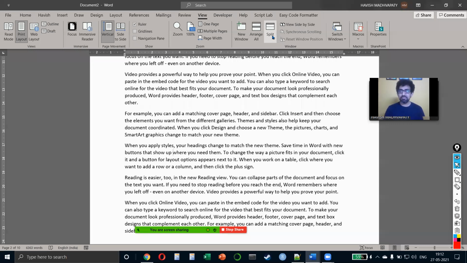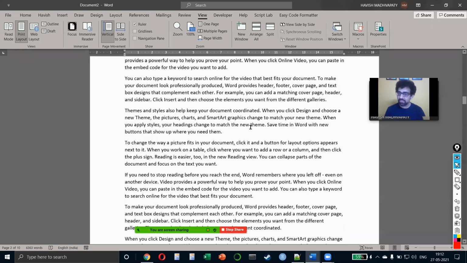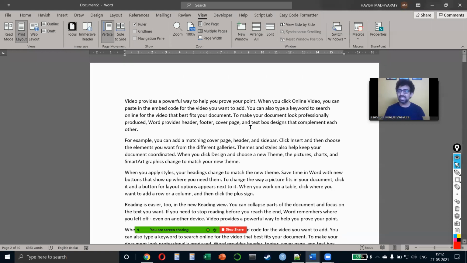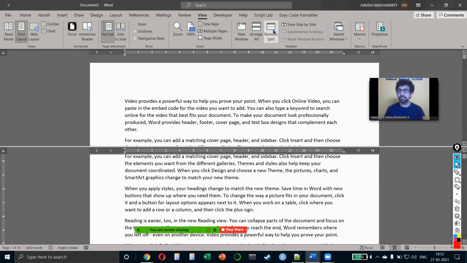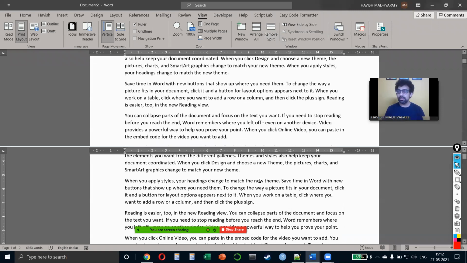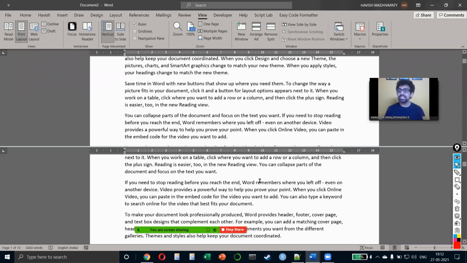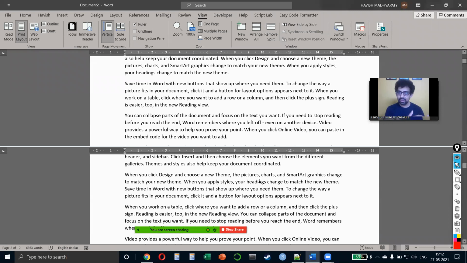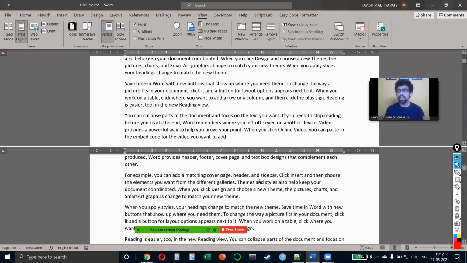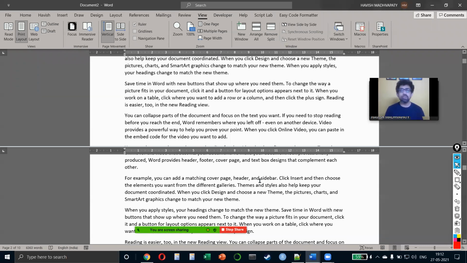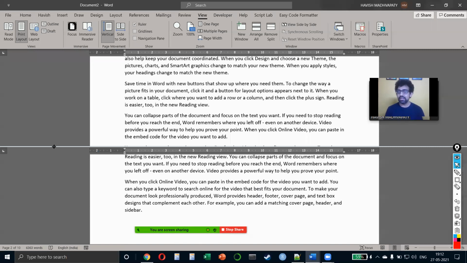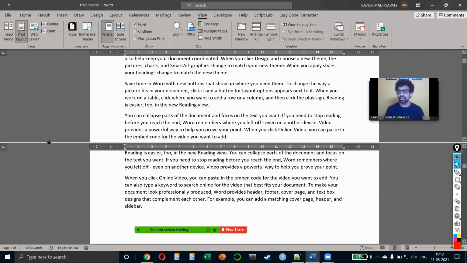Now in Excel, you can have multiple sheets. In Word, it's so irritating. You have to come to the top, then you have to go to the bottom, then again come to the top. I hate this. What do you do? Click on split, and this allows you to, do you see this? I can see different pages of my Word document at the same time. So if you want to copy, paste, compare, or maybe just read 2 pages at the same time, you'll be able to do that, right? So you have a split like this.